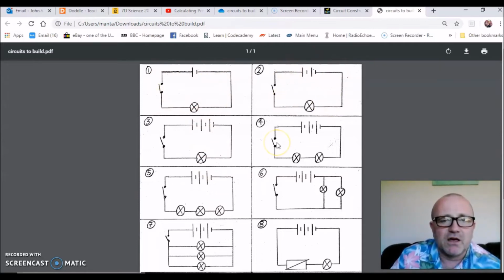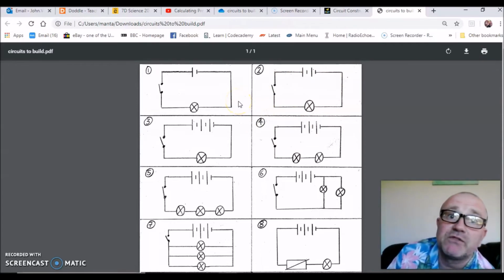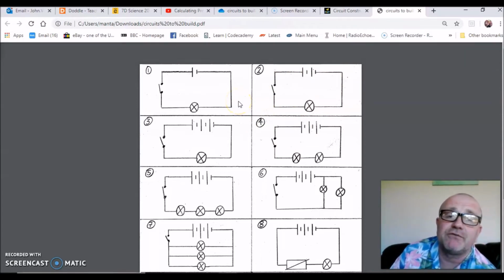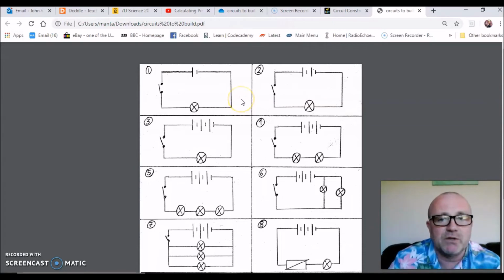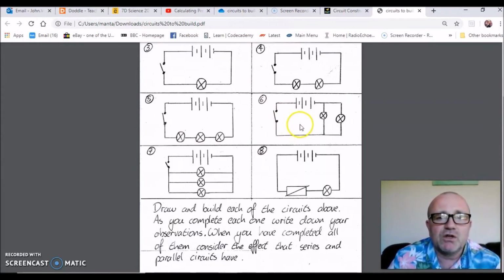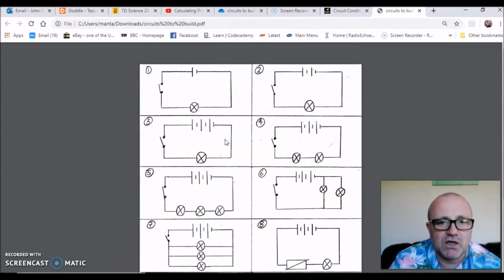They are known as series circuits, and this is something that you will have done back in year 5 and 6, so hopefully you will have remembered about that. If you look at circuits 6 and 7, however, you'll notice there's more than one route for the electricity. They are known as parallel circuits.